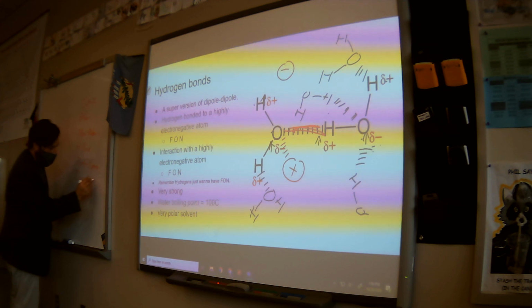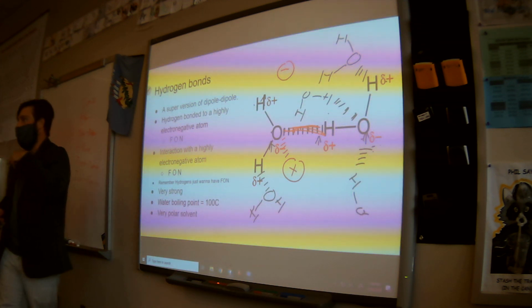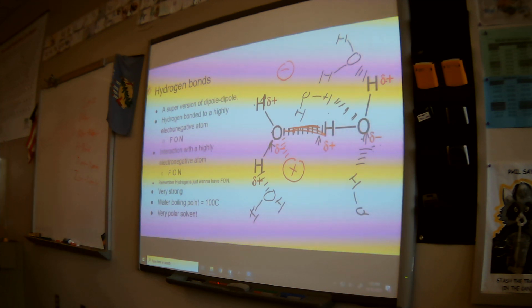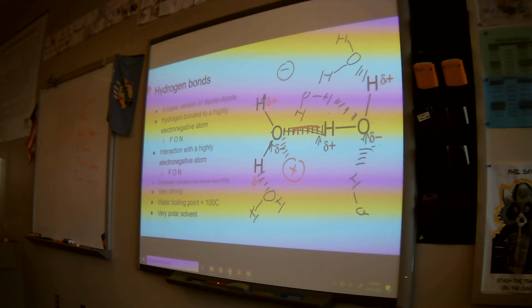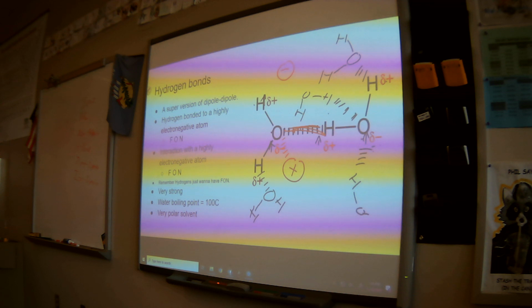But you throw salt in there, some of those hydrogen bonds are going to turn to ion dipole forces. And if that's the case, we're taking something that has a lot of really strong intermolecular forces, and switching it over to weaker intermolecular forces. So what does that do up in the big boy world that we live in? How many drops of water can I fit on that penny?